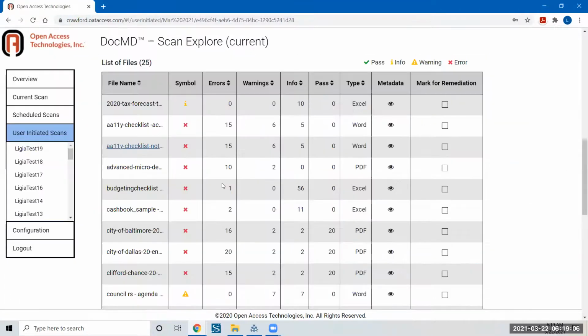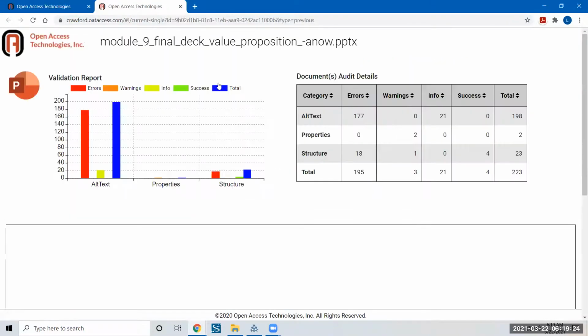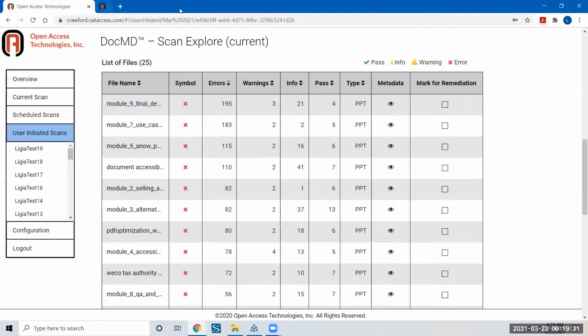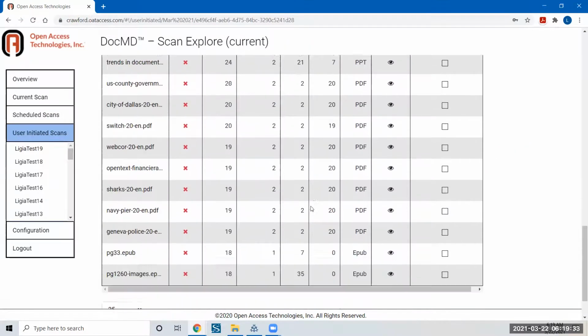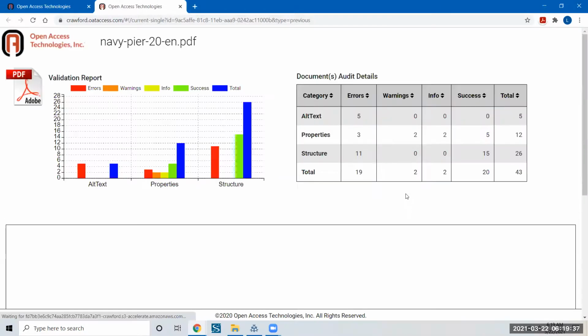If I go back into the list, you can see I can rearrange them in whichever order I want. I can do it by file name, or I can do it by amount of errors. So for example, if I want to see one of the ones with the most amount of errors, this is a PDF document. And if I take a look at this one, same settings, you have the overall information for, oh, I thought that was a PDF, but it's a PowerPoint. I actually wanted to pull up a PDF because I want to show you some of the options there. There we go. So let's take a look at this PDF.